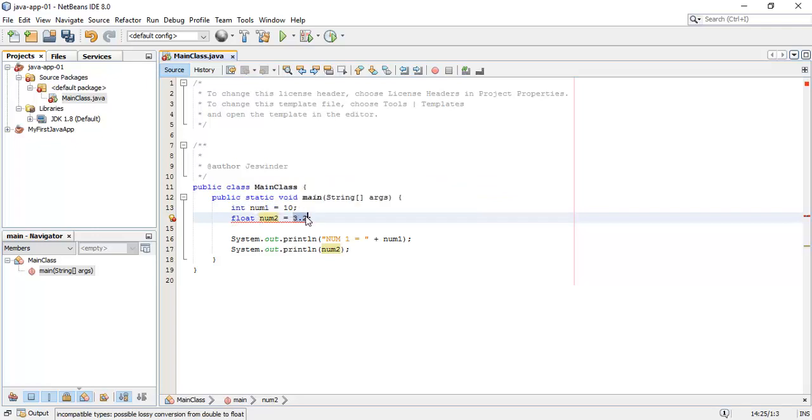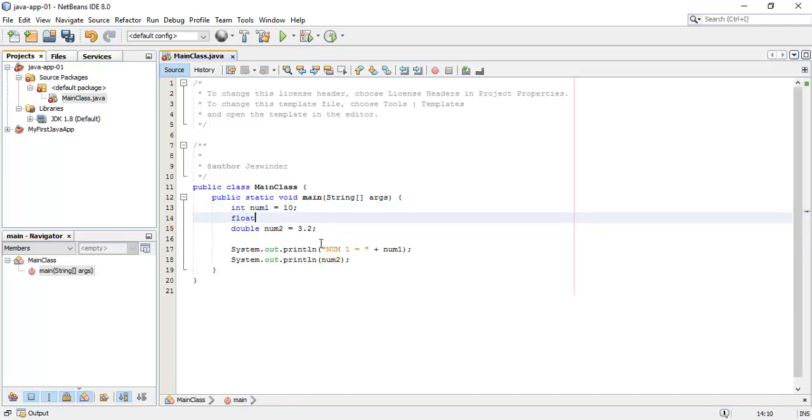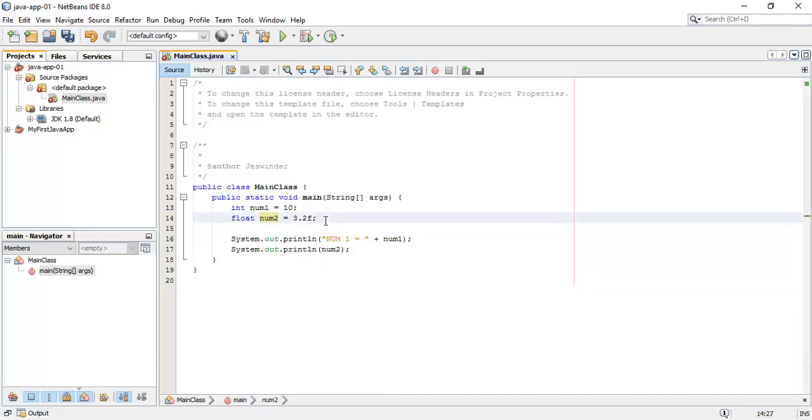So what we need to do is either change this float variable into double, or if you want to save your memory, you can write it as num2 is equal to 3.2f. So this f is typecasting your value to a float type. So this is how we declare a float variable.